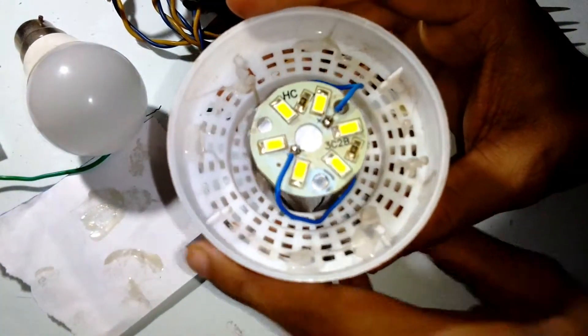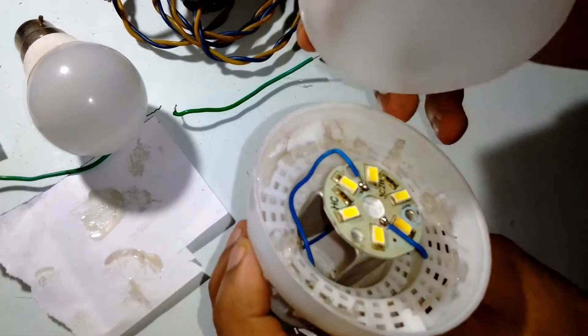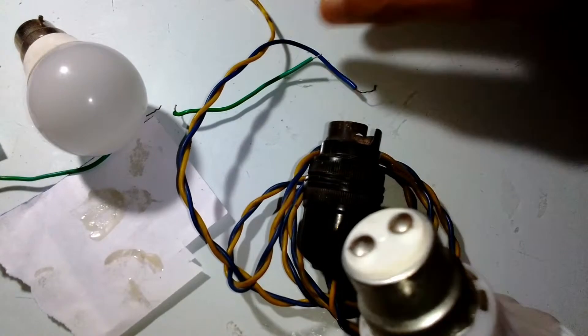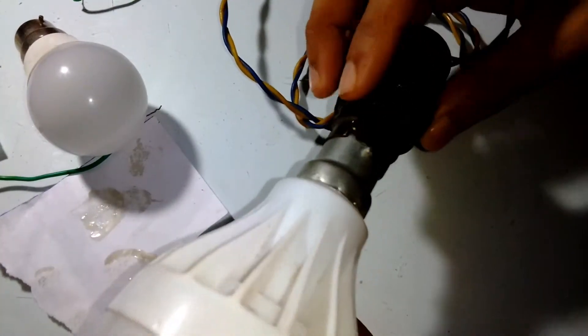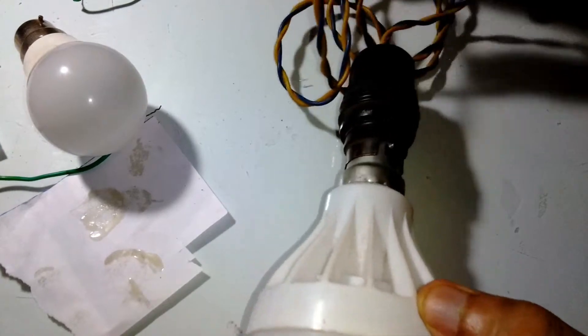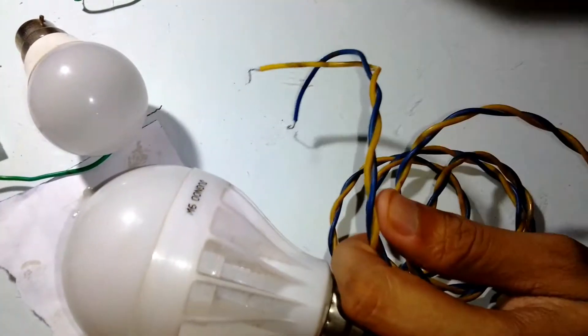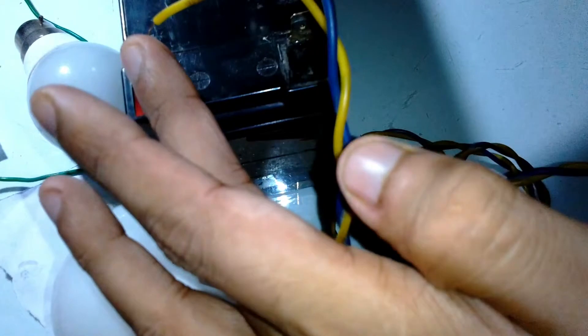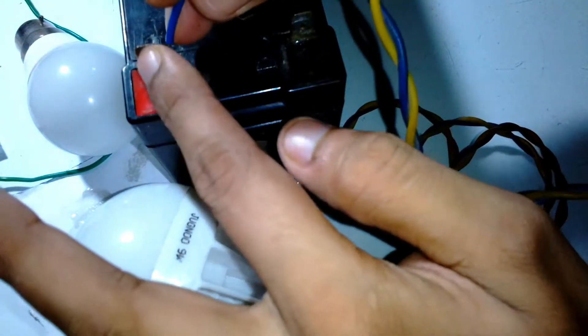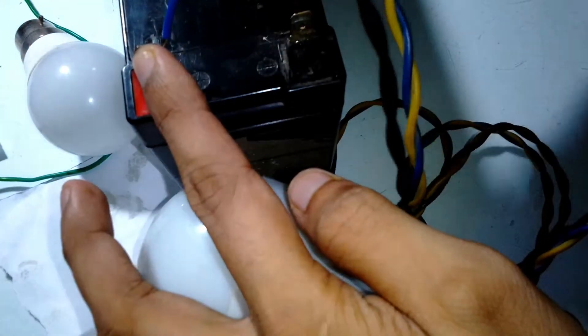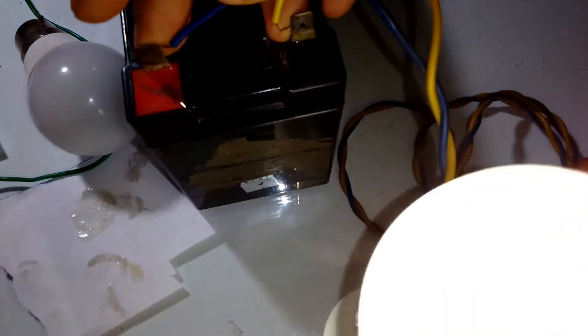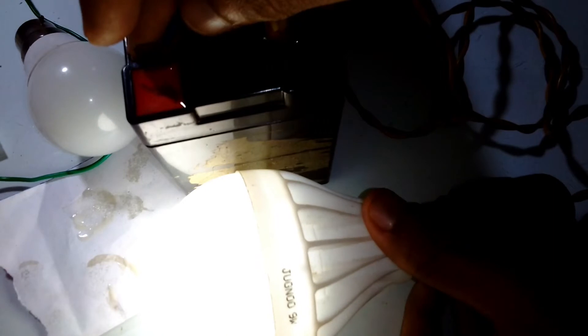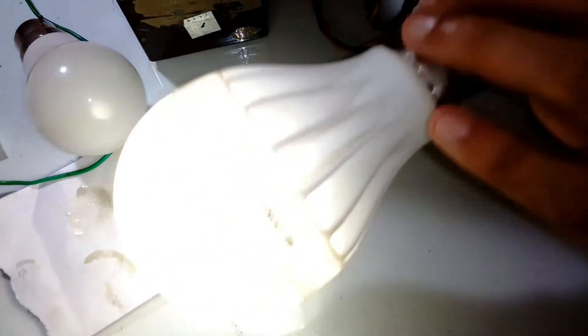I have put back the diffuser and now I'm going to test it. You can see in reverse polarity it does not work, so I had to reverse the wire. You can see its brightness is a little bit more than the smaller one. Its intensity is about 300 to 400 lumens, which is comparable to an emergency light.